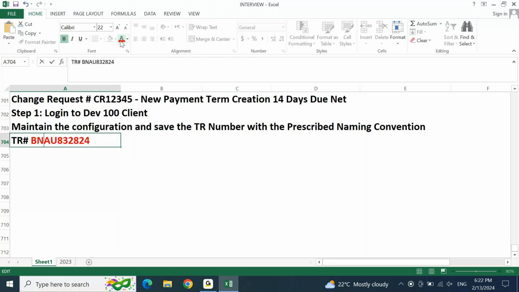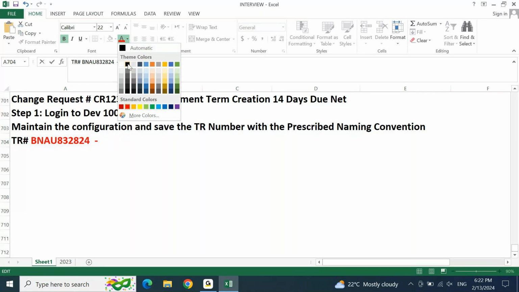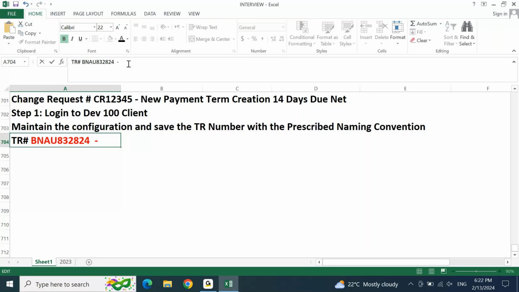So for this TR number, there will be a description. What description we are going to write, you may be having a naming convention in your client. This is client specific, this is company specific. Depending on the client, depending on the company, the logic that you are using here may be different. So don't fix that this is how it will work in every project. It may be different from client to client, project to project, company to company.